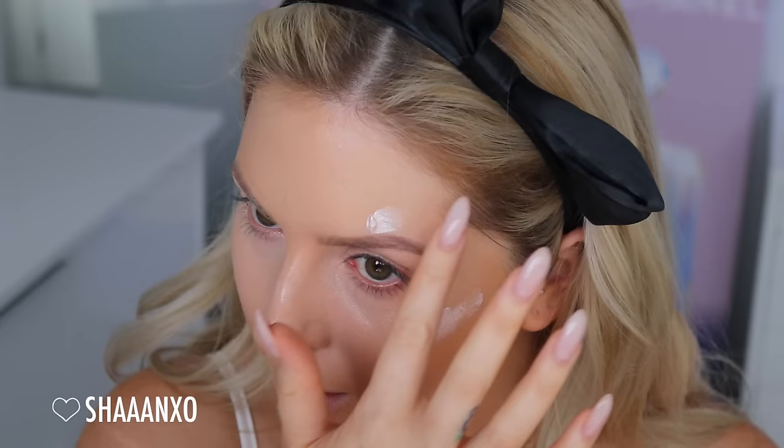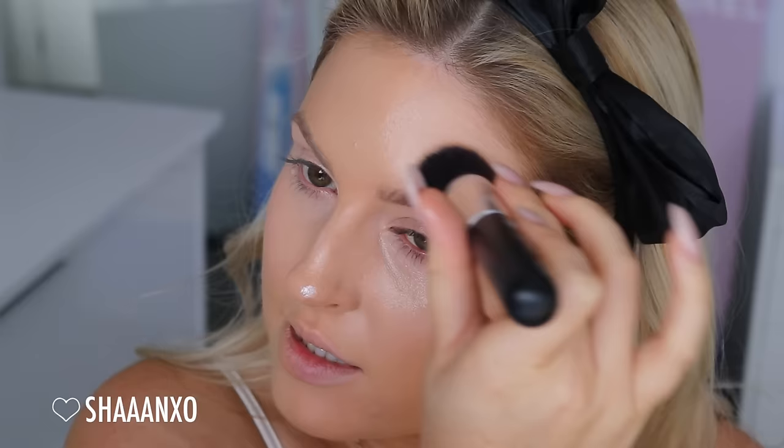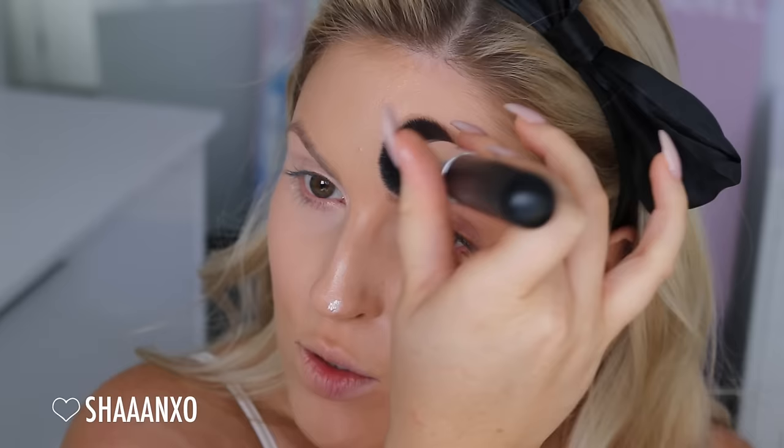Oh, look at that color. Let's put some up here too. Let's just go super glowy today, shall we? I'm just gonna use my foundation brush to stipple that on. Oh my goodness, that is so pretty. This is a really good product to mix with your foundation too, if you're going for that super glowing look. Don't worry about my eyebrows right now, we're gonna fill them in soon.